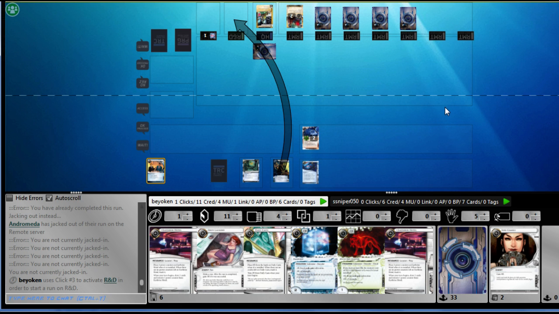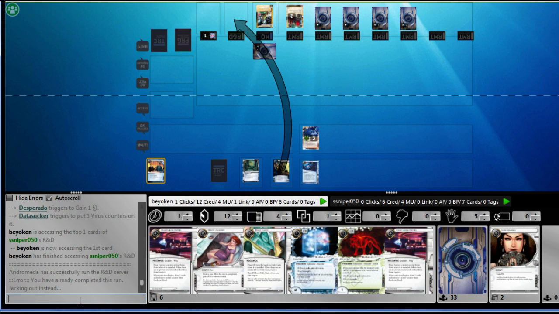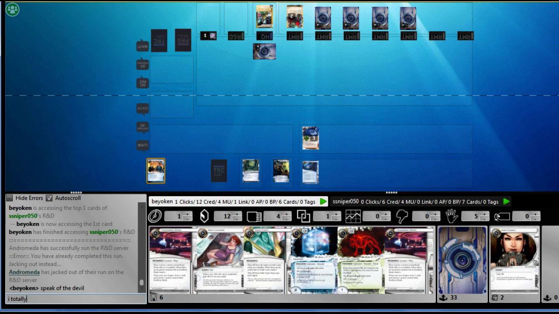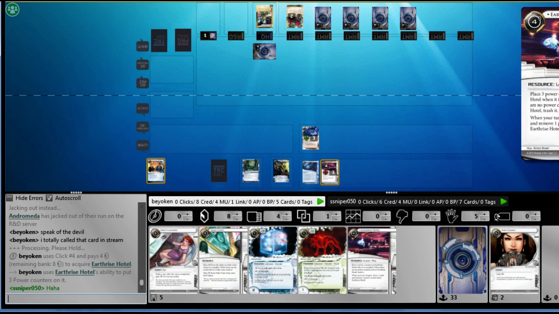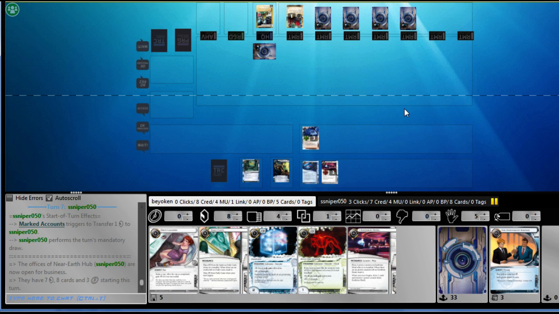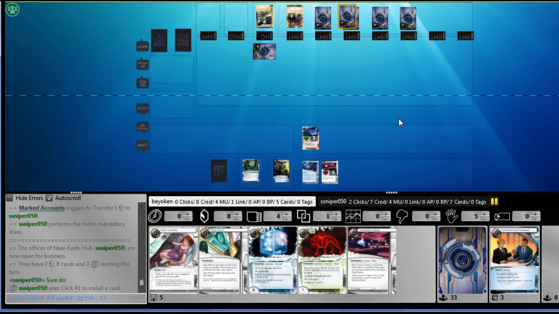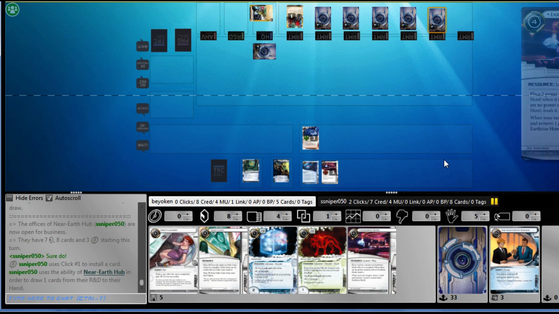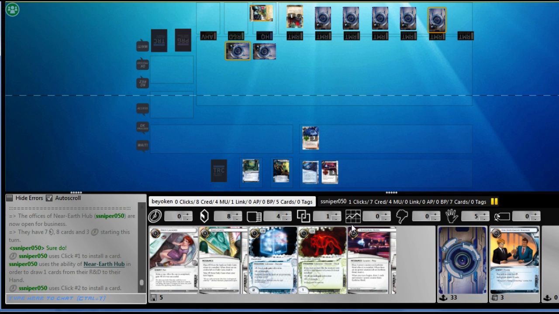I'm just gonna keep checking his. Oh, yeah. Oh man, totally called it. I was completely talking about Diversified Portfolio and boom, he's gonna get lots of money. Okay, so be it. This also means I cannot float tags. Not that I really want to float tags in the first place. But the good news is because I'm running Earthrise Hotel, I don't have to worry too much about snare into DRT because I'll just lose my entire hand, no big deal.